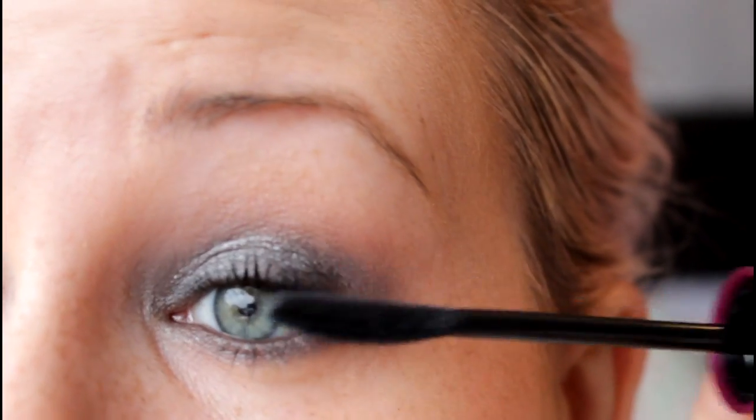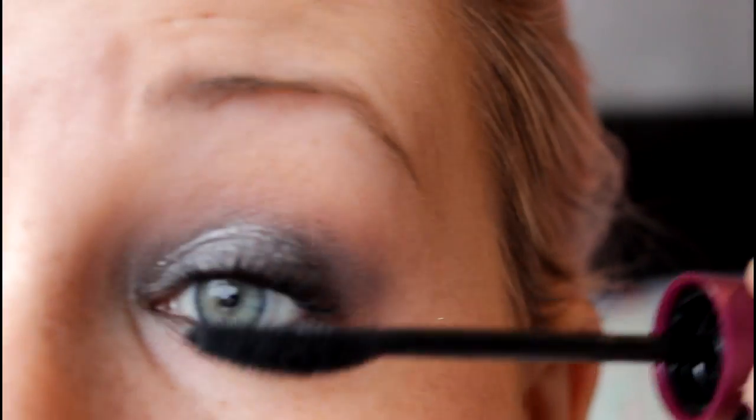What you want to do with the mascara is really accentuate your end lashes, because Jennifer's eyelashes were a lot thicker towards the end. I think she probably has some individual lashes on, but I don't have any of those, so we're just going to go with what I've got. And then I'm just going to put a little bit on the bottom.